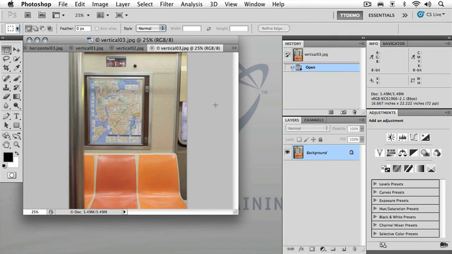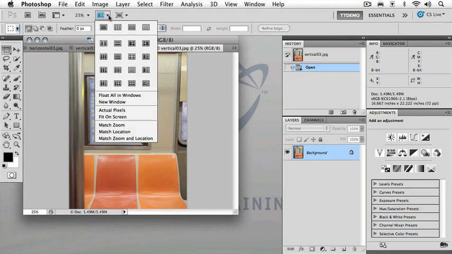And now we've got 6 images open, and because our preferences were set to open documents as tabs, they are all nicely contained as tabs inside a single window. Now, if you'd rather have them be in their own separate windows, we've got some nice options for doing that. Up in the application bar, we've got our Arrange Documents icon.